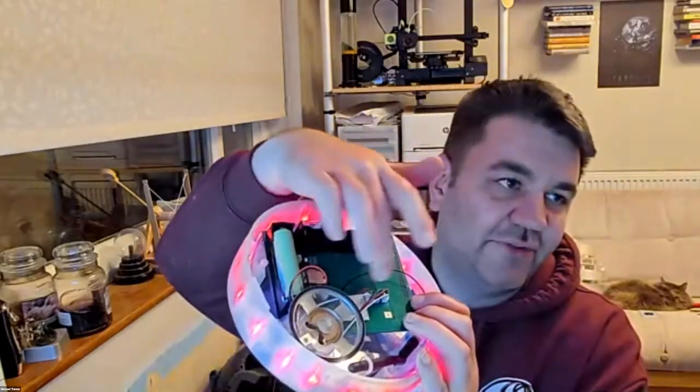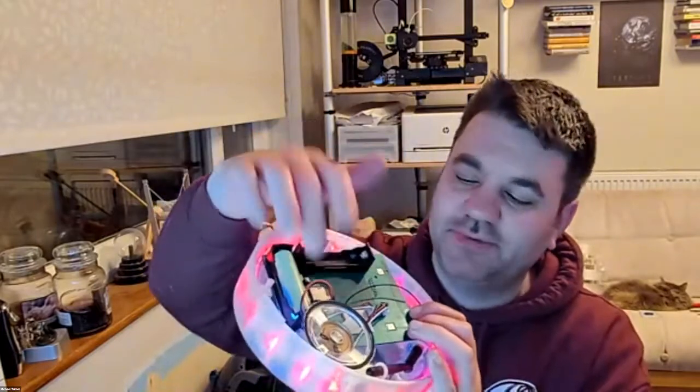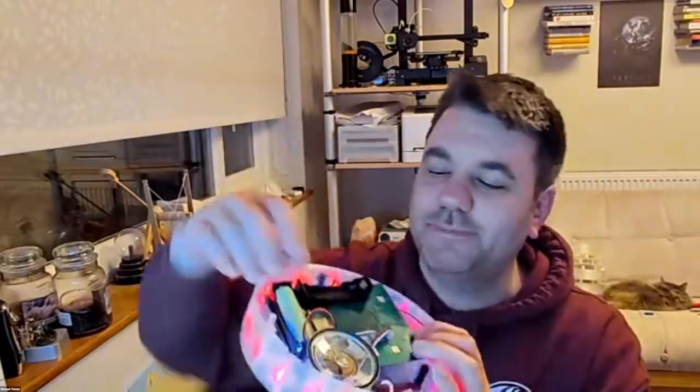The other things you can see here really are just connections to the NeoPixels and the speaker and some buttons. One's a reset button, one's a power on button. The interesting stuff, of course, is on the other side. I'm just going to flip the board over.